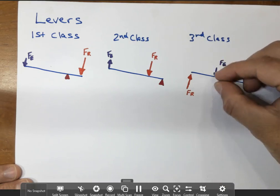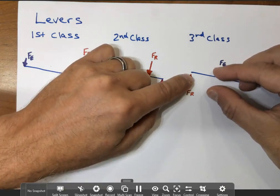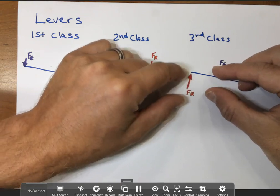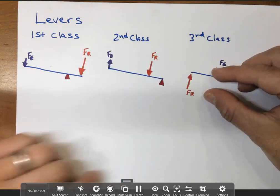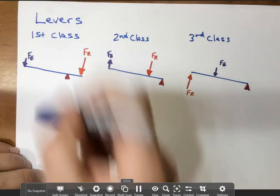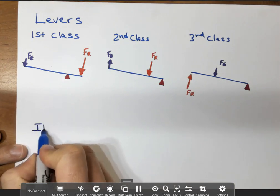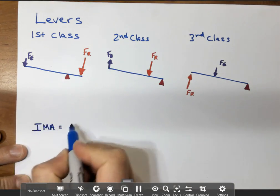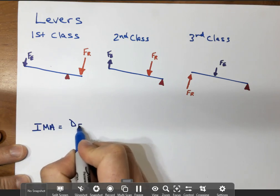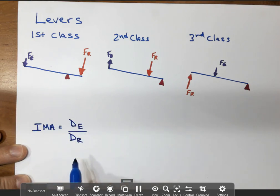Okay, and I would grip my tweezers this way, and the resistance, what I'm trying to grip with the tweezers, would be down here. So I'm applying the effort here, and there's some resistance of what I'm trying to grab. So this is a third class lever. Let's remind you that the ideal mechanical advantage formula is the effort distance divided by the distance of the resistance.